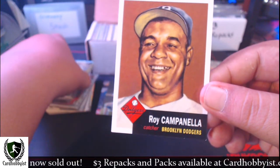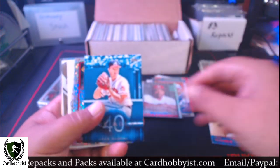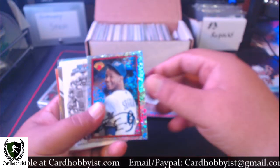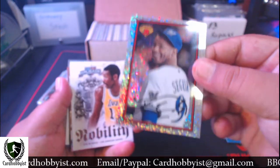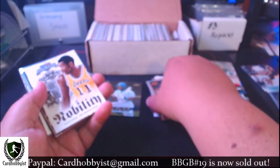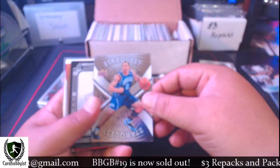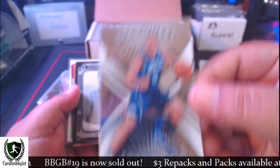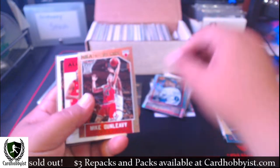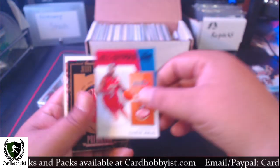Here's that Roy Campanella we saw earlier — into the Hall of Fame pile. Got a duplicate of that Maddux Archetypes, and another Maddux Free Agent 40. Got a Jean Segura Bowman — don't know what parallels these are called, if they're even a parallel. Pretty cool little insert. Got a Bob McAdoo. There's a Starquest of Darren Williams, John Havlicek Goodwin Champions. Mike Dunleavy from Loops, looks like a parallel of some sort. There's a Chris Paul.